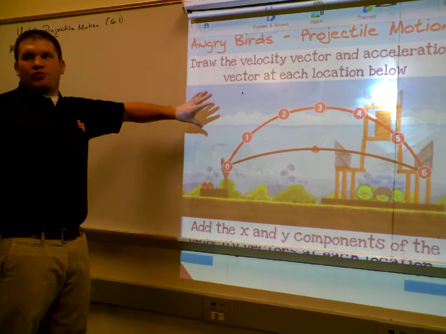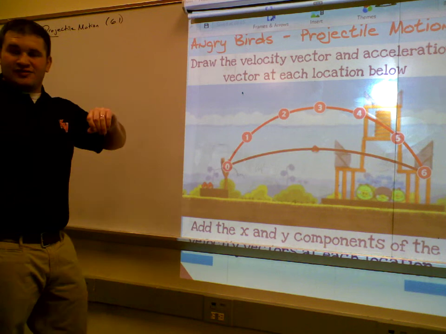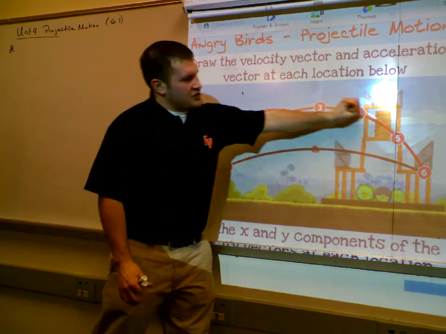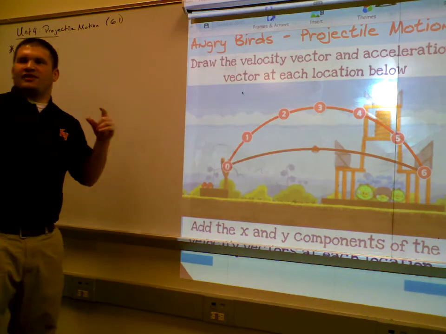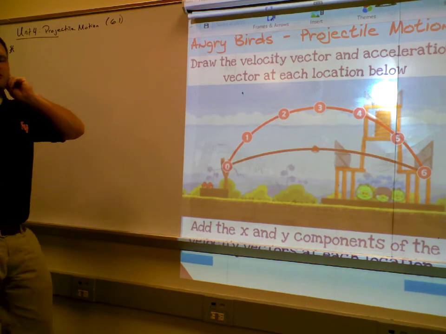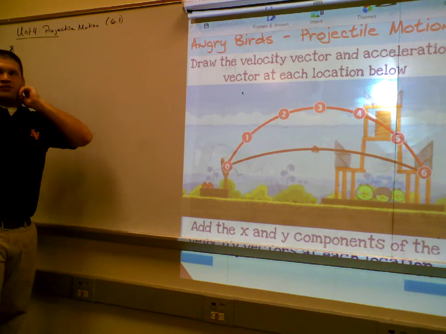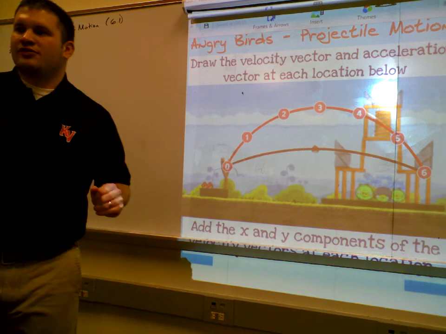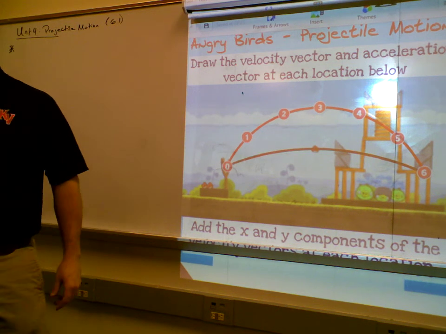In Angry Birds world, is there air resistance? No. So what's the only force acting on the Angry Bird when I shoot the red bird and it follows this path right here? What's the only force acting on it? Gravity, right? Which way does gravity point, Jameer? Down. So there's only one force acting on it that points down. Which way is it accelerating? Down, good.